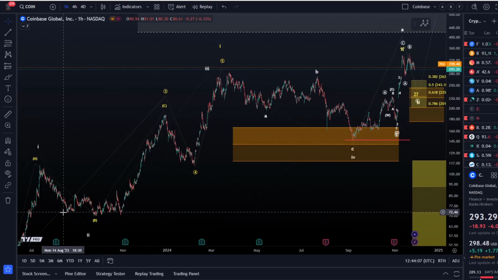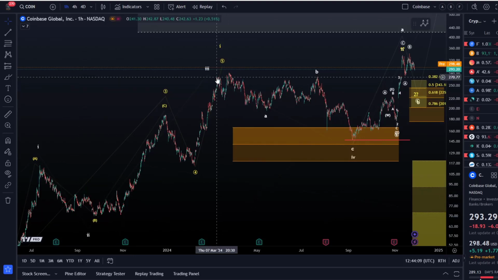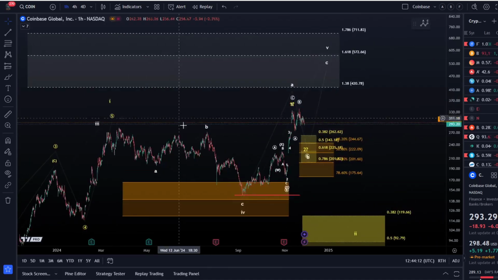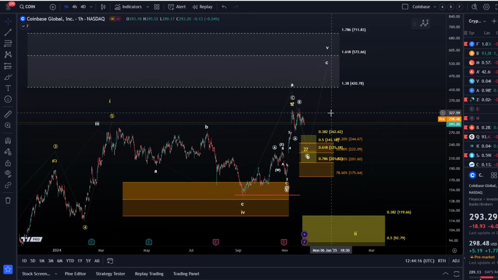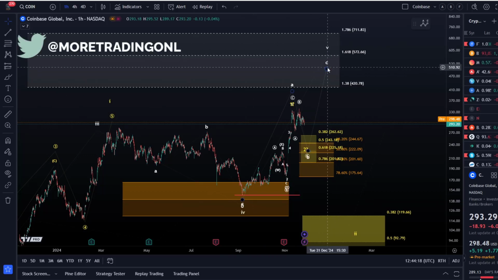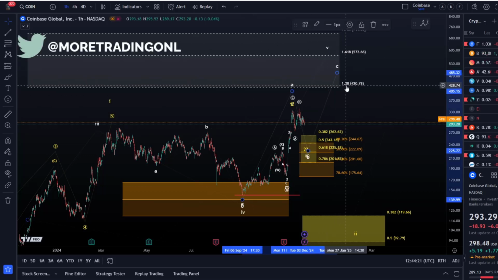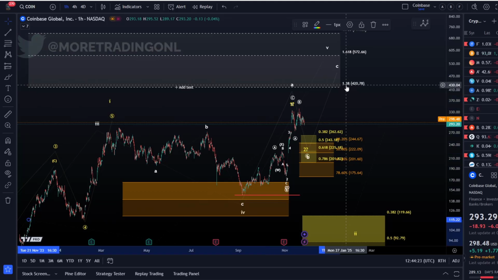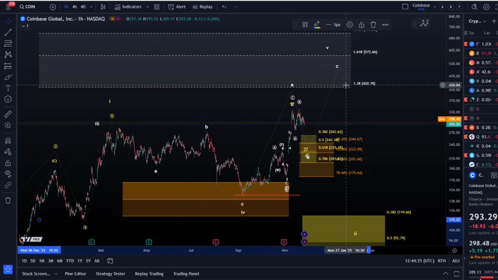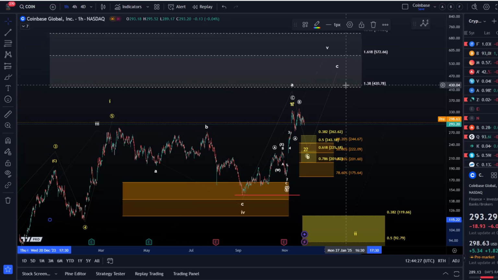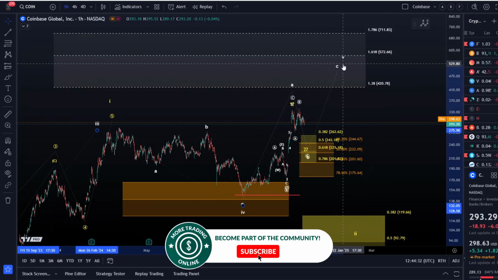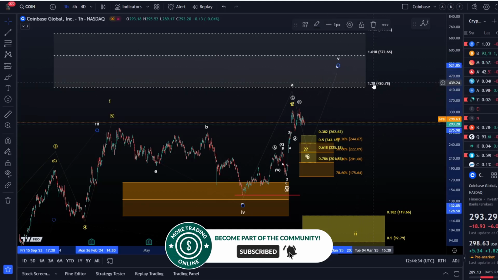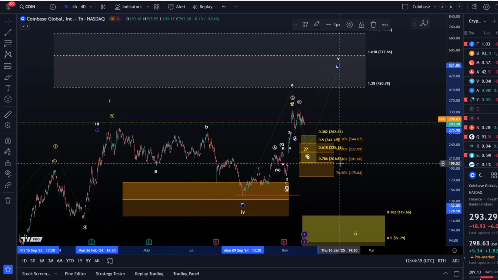On the Coinbase chart, the idea is currently that a third wave topped in March, the fourth wave bottomed in September, and we are in a fifth wave to the upside. My ideal target range starts at 240 for this cycle. So it can go higher, but let's first see if we can get to, not 240, $420. That's the target. It might get to 570, but again, let's first see if we can get to 420. Depends a little bit on where this dip might land.